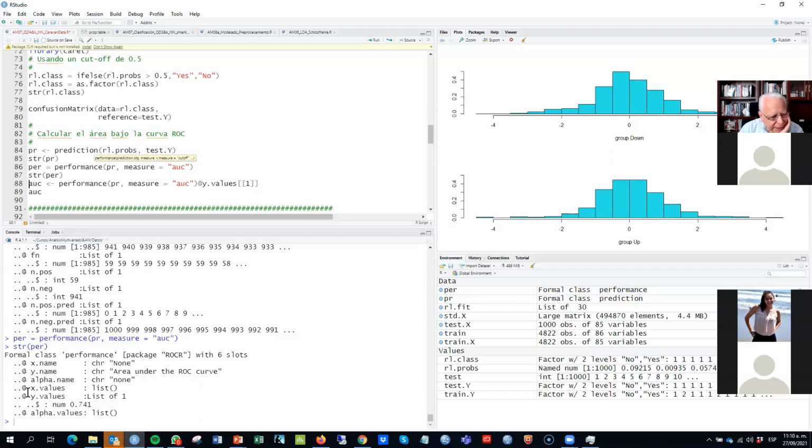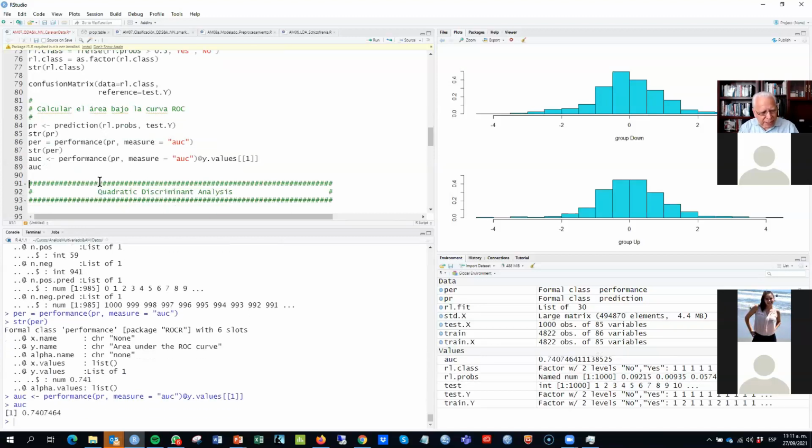An alpha name, X values, and the Y values. I have the different Y values here, and the alpha values is also a list. What I need only are the Y values, because if you look here, Y name is the area under the curve. So the values that I need are the Y values, because that's the area under the curve. That's what I need.